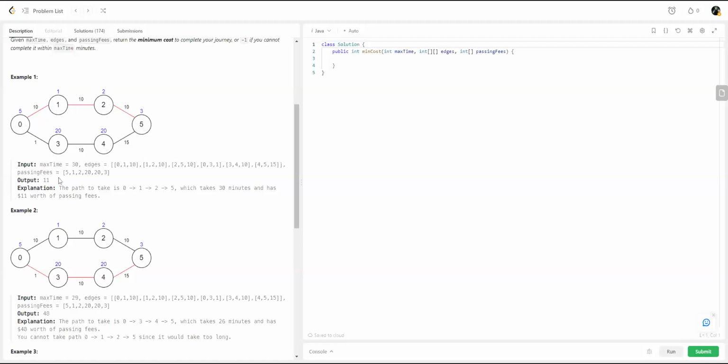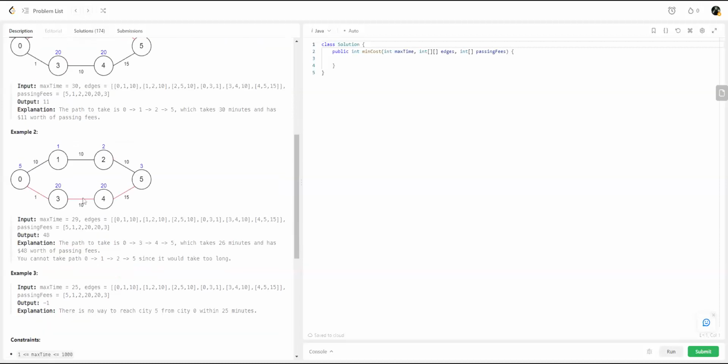And if you add the times for the edges, which is 10, 10 here, and 10 here, it is less than 30 minutes, which was the max time. So we would have made it. In the second case, it becomes 48, because we're going to take the path with the red edges again. We start at the source node of 5 and want to get to the node of value 5. Then 5 plus 20 plus 20 becomes 45, and plus 5 here becomes 48.